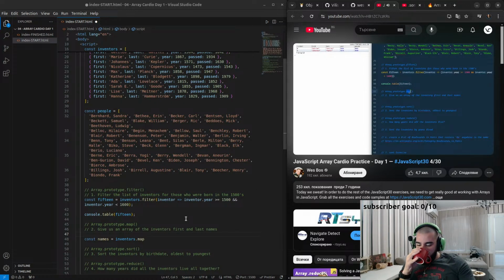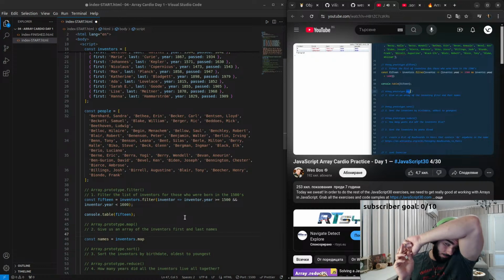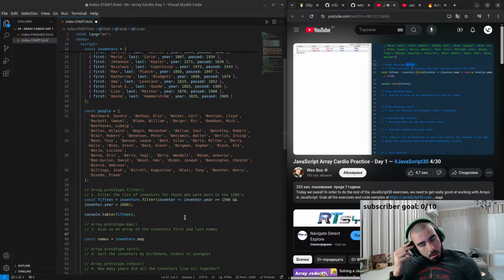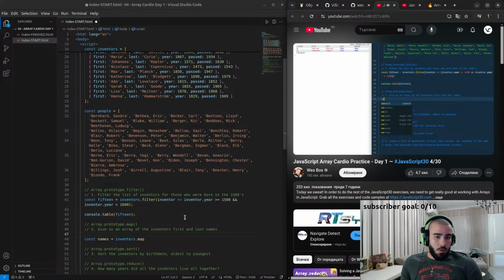I like to think of map as sort of like a factory machine where it takes in a raw material and will stamp it somehow and then kick out that item on the other end. Whereas filter, you can bring in 10 things and return 2. Map will always return the same amount of items as you give it. So here's what we're going to do: const fullNames equals inventors dot map.